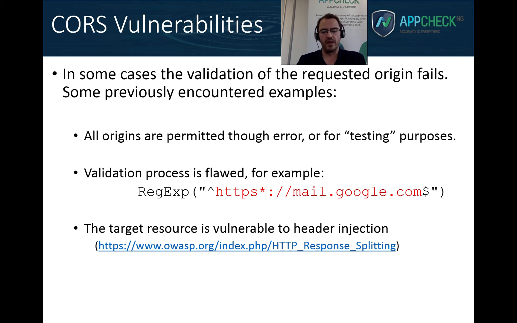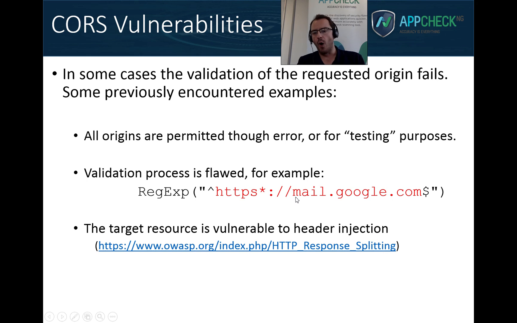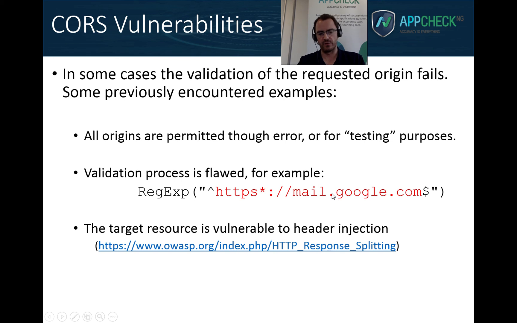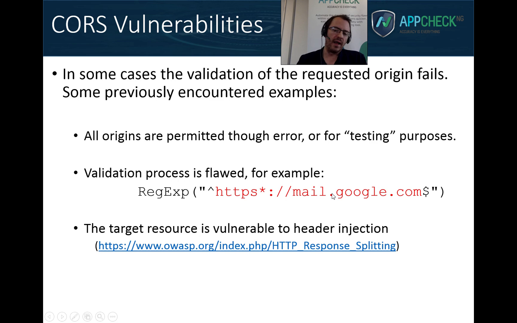Another flaw is where the origin checking is just flawed. In a previous example, we had a regular expression that looked okay, but the developer assumed it would validate to only allow mail.google.com. Because dots mean any character in a regular expression, we could bypass this by replacing a dot with any character — as long as we could register a domain matching that pattern. There are also checks that look for the existence of a string within the tested origin; we may be able to append a parent domain to bypass that. It's about exploring the validation routine and finding a flaw within it.